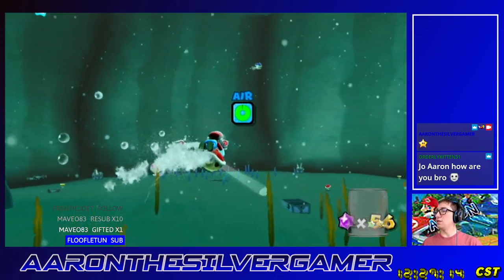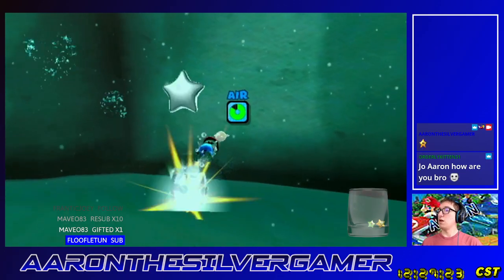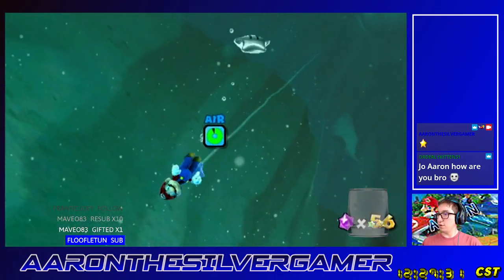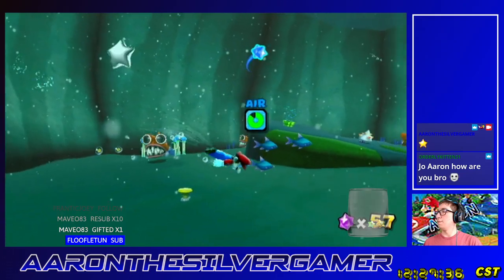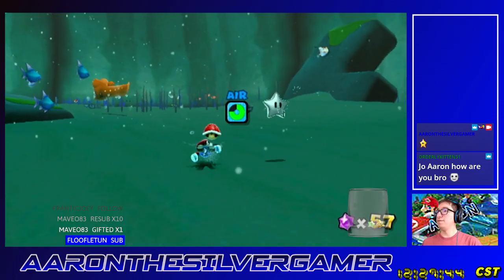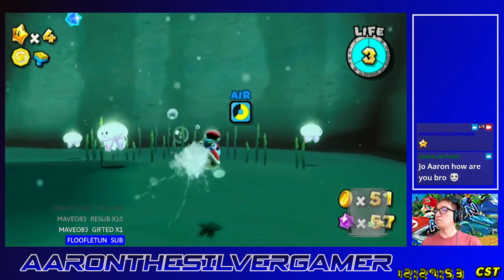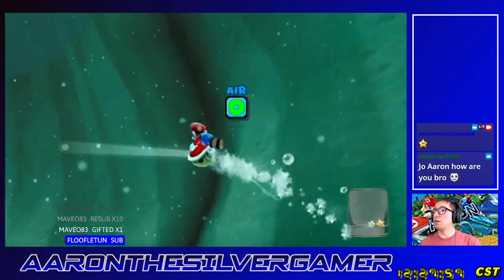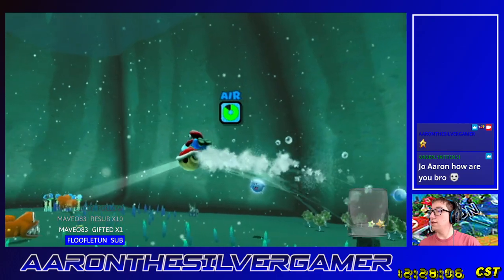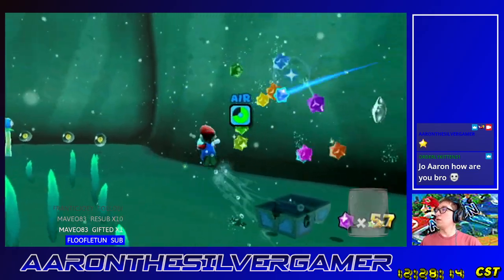Now, I think there's a silver star in one of these chests. Let's see, which ones have I not checked? This one? Oh no, that's one of those. Let me just see if there's any more of those that the silver says here underwater. So if I had to guess, the rest of them are probably above deck on the ship. Oh wait, no, that's one. Oh, that's a coin. Oh, there is one more chest I can check. And nope, that is Starbits.